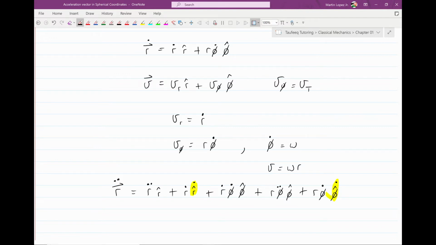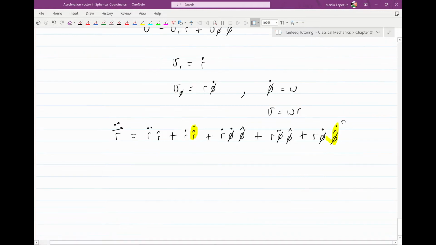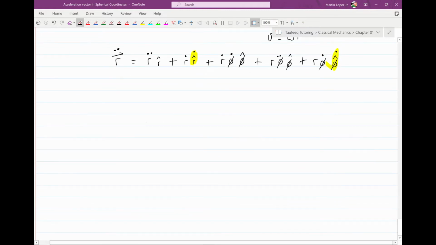And we're going to use a similar argument. Now Griffiths, I keep saying Griffiths, Taylor, he actually doesn't go through this process. He just says, if you follow along with deriving r hat dot, you should be able to get phi hat dot pretty easily. But let's just get it explicitly in case there's still some confusion. I keep saying Griffiths because I'm about to start reviewing my quantum mechanics and E&M book. But anyway.